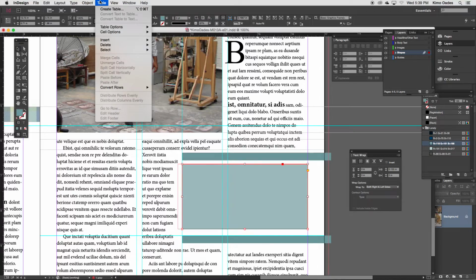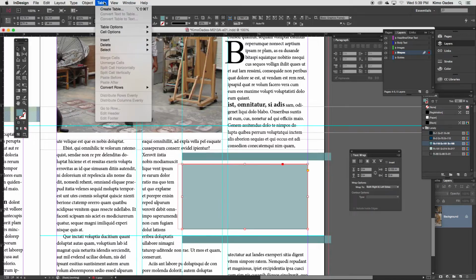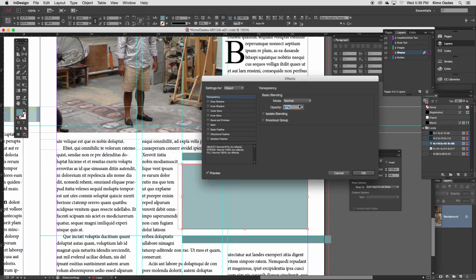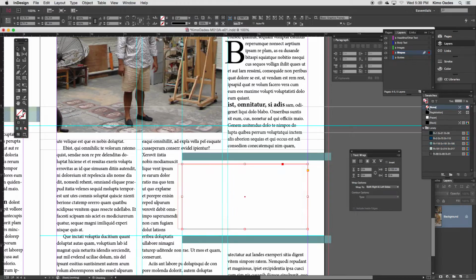I just turned it transparent so you can see the text behind it, and how we can use text wrap to push the text that's behind it away. Let's go to Object, Effects, Transparency, and put this back to 100%. Okay. We don't need actual color in here, so let's go ahead and change this to none.